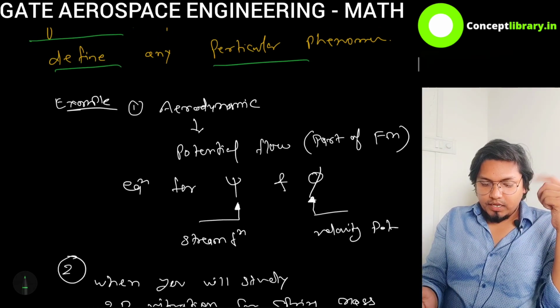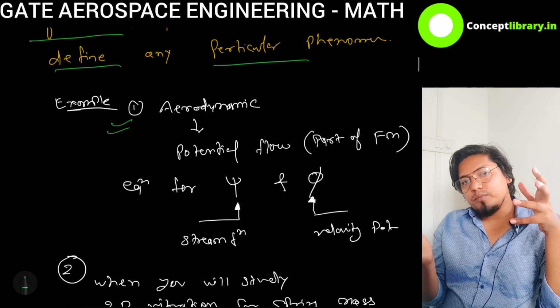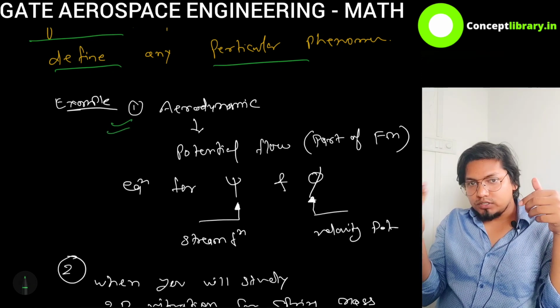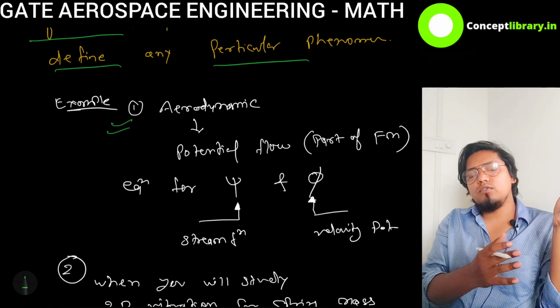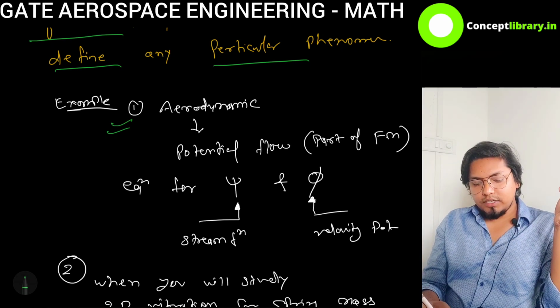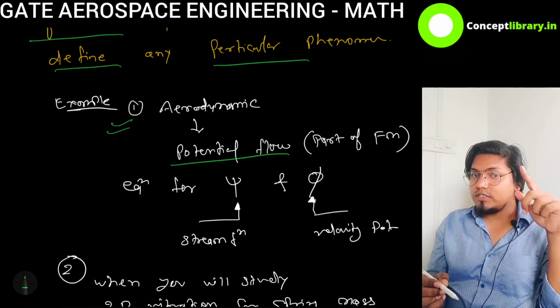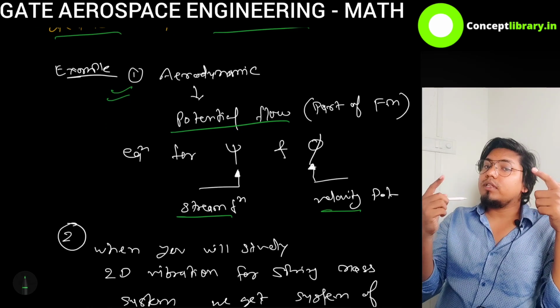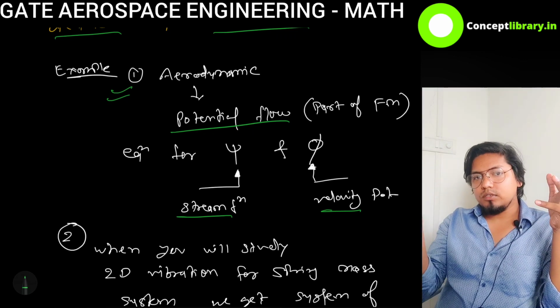Okay. Example, in our aerospace aeronautical engineering, we have a subject called aerodynamics. In that we also study fluid mechanics, and separately also we study fluid mechanics. So there we have something called potential flow. We have a chapter, right? In that we discuss stream function and velocity potential. If you remember the equation, or if not, no problem, you will be learning that.